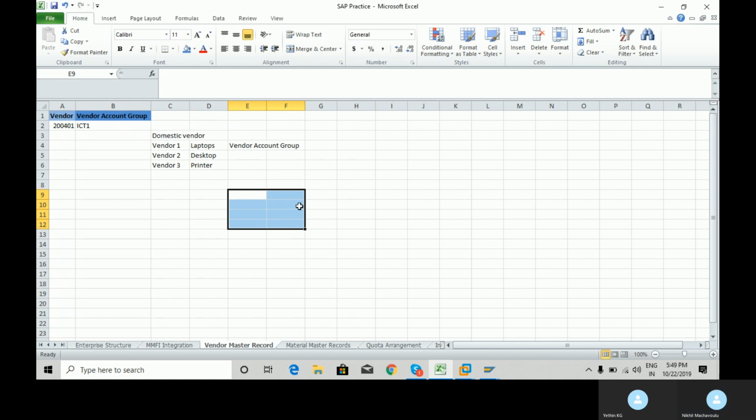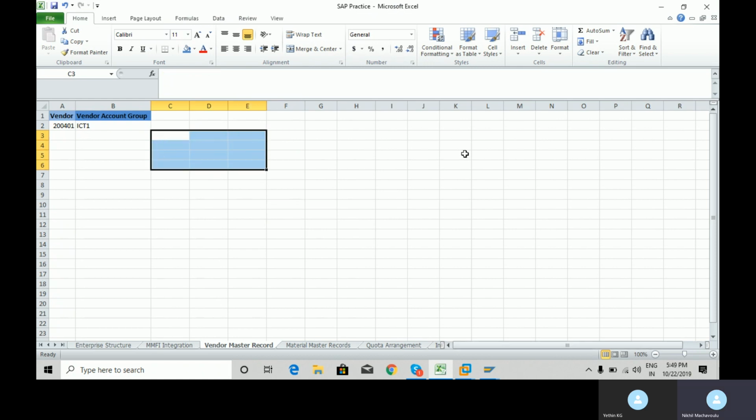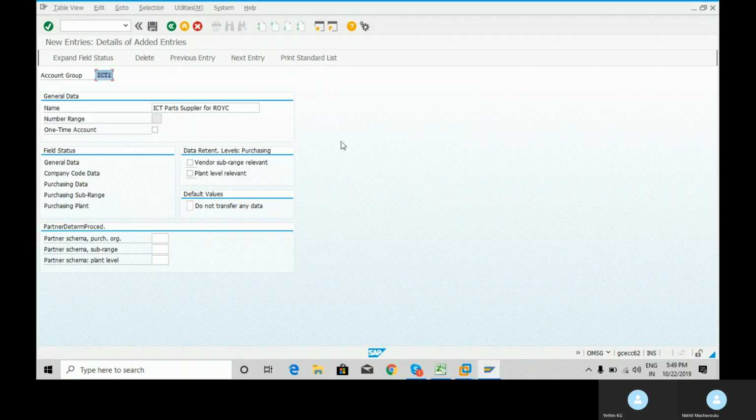Now, let's go back to SAP. Hit enter. If you want vendor sub-range, you can make it relevant. We can activate that. If you want a plant relevant for a specific plant, you want to procure the goods for the vendor, you can make it plant relevant.